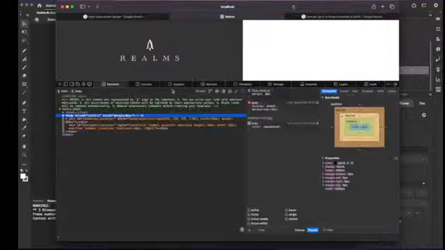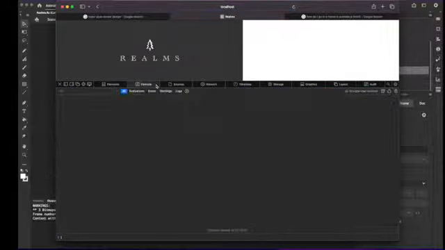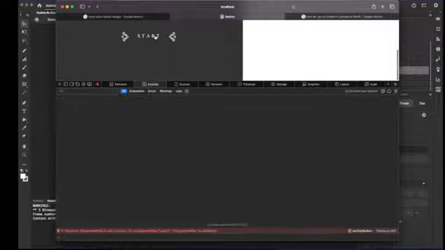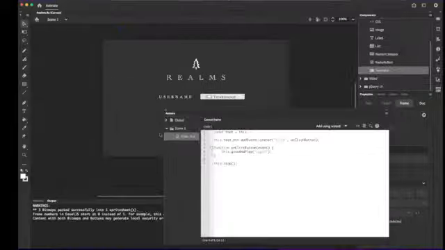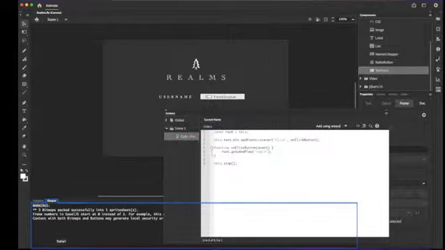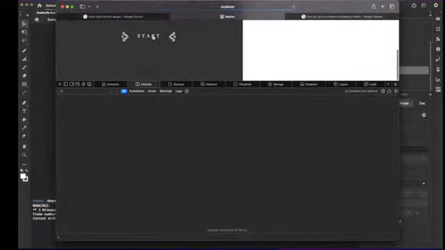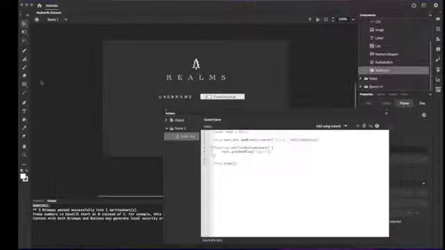So I click it and it doesn't do anything. Stuck on go to and play, not a function. Because this is not in the scope. Ah, root. I want to do root, not go to and play. Yay.